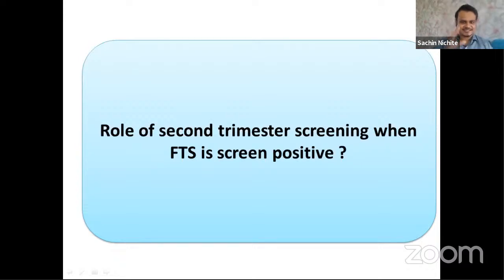Now we'll come to the last concept, but some rapid fire questions I will follow to close the panel. This is a very important question. My patient is FTS positive, either only a double marker done or an NT double marker combined. But I want to do a second trimester test. I don't want to go for invasive. I want to do quadruple marker, I want to do whatever genetic sonogram, whatever. How to explain this situation? And I asked this question to Madam only, Pratima ma'am.